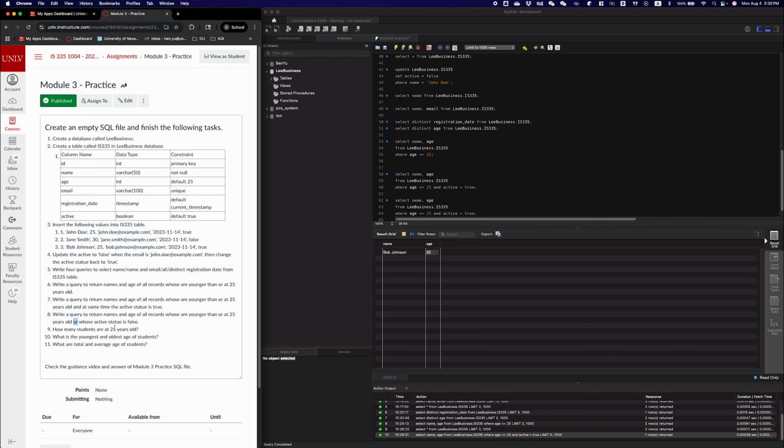So this is not at the same time. It's not a condition that must be fulfilled at the same time. That means we can filter records based on more than one condition, and if any one of the conditions is fulfilled, then the result will show.